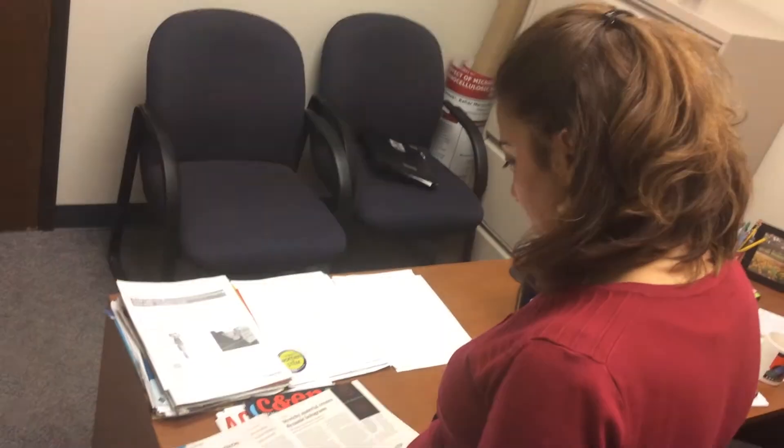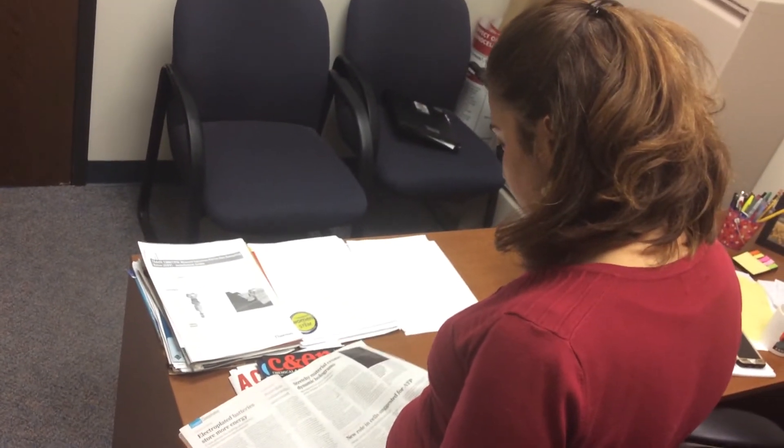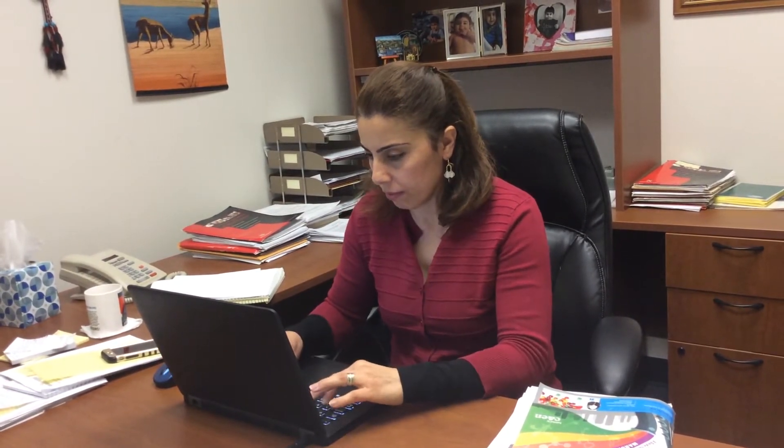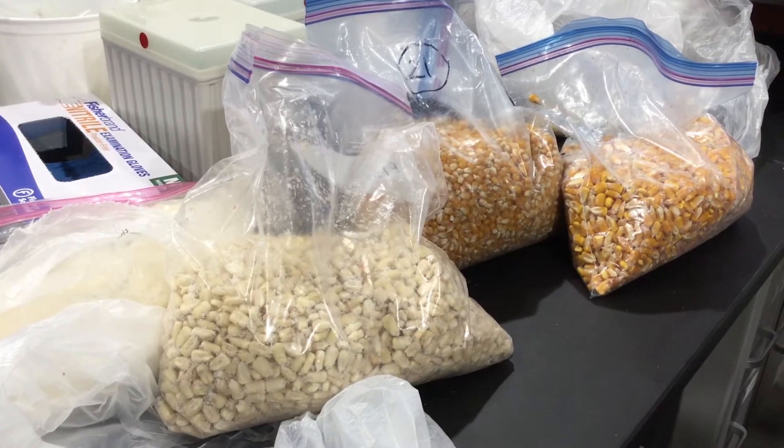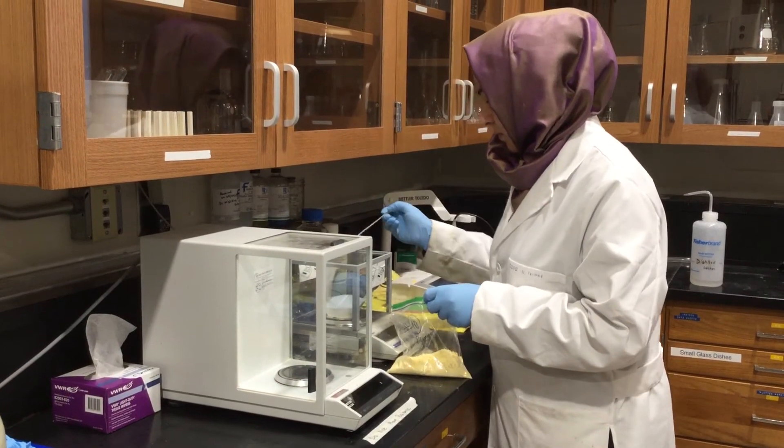There is excess corn production in the United States now and the corn board was looking to find new uses for corn. I was doing research on hydrogen production from biomass. The method I use works well when the carbohydrate content of the material is high. Lignocellulosic biomass has different types of carbohydrates. When you use those materials in the method to gasify them, you always get hydrogen-rich gas but mixed with other types of gases. Corn has a high percentage of carbohydrates, which is starch, so it is a perfect feed for hydrogen production in high purity.